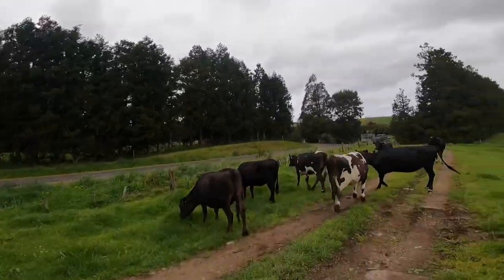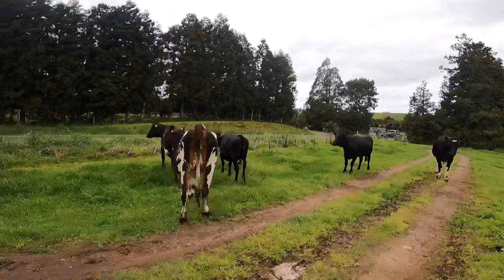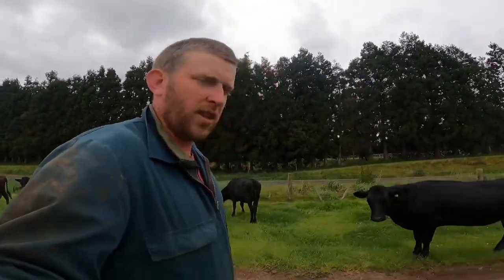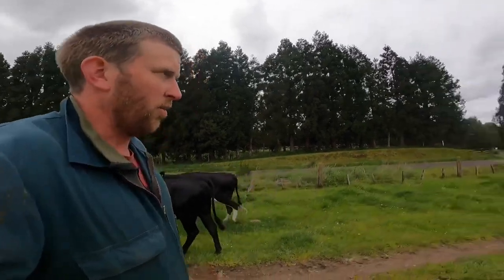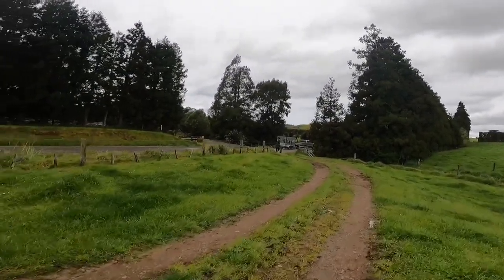So it might seem a bit complicated what we've been doing today, but essentially all we've been doing is putting the bulls in. We've got two separate mobs of heifers that we had to put bulls in. This is the last mob. We've got to go and get bulls, one bull for this lot. So they're staying at the runoff. And we've taken one bull round to where we got that sick heifer from. And we've got these two heifers and steer. There's a heifer and a steer on the trailer. So we've got to take them round to where we've taken that bull and got the sick heifer from.